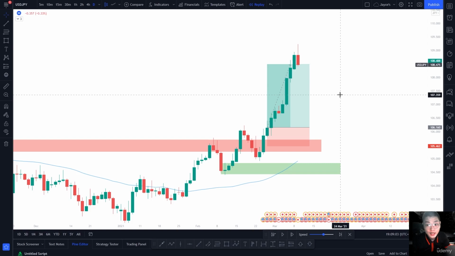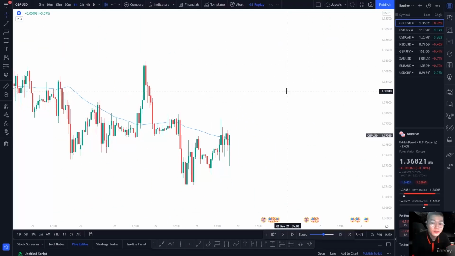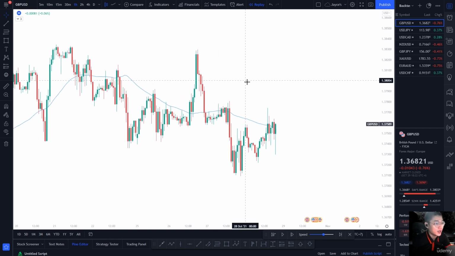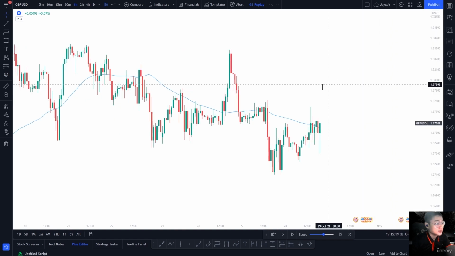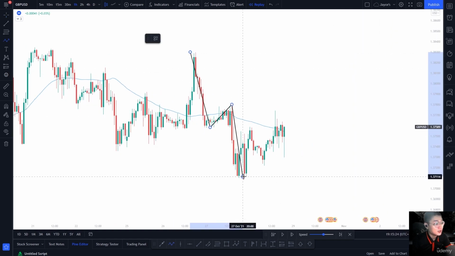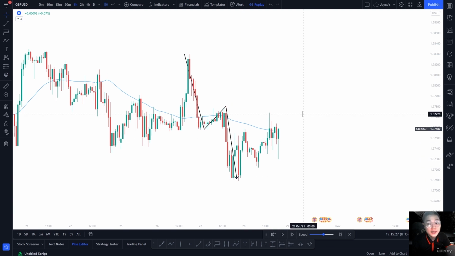So let's come to the next example. Now I will give you an example on the pound USD. I will be trading on the 1 hour time frame in combination with the 2 time frames together to find the best entry into the market. So let's see. Here is our 1 hour time frame on the pound USD. On this chart, you can see that the market structure now creates lower lows and lower highs. It means that we're looking for sell signals.